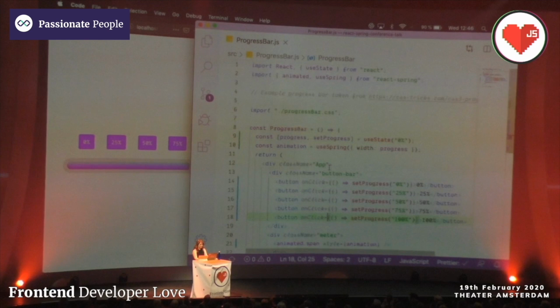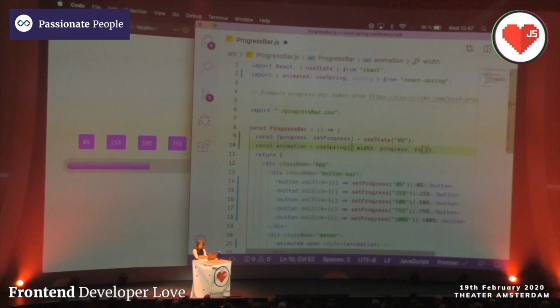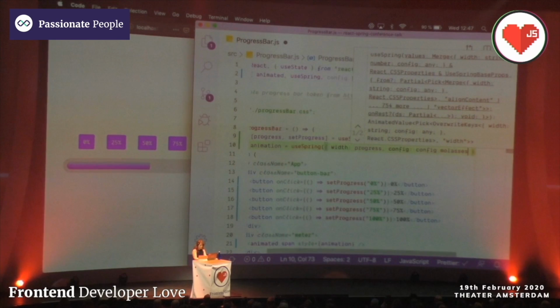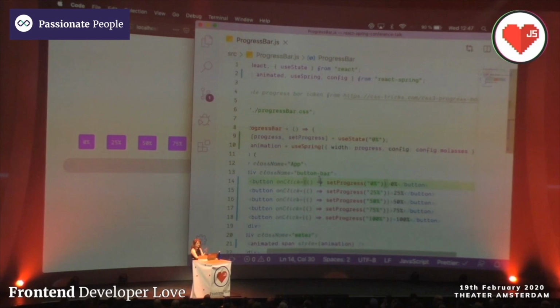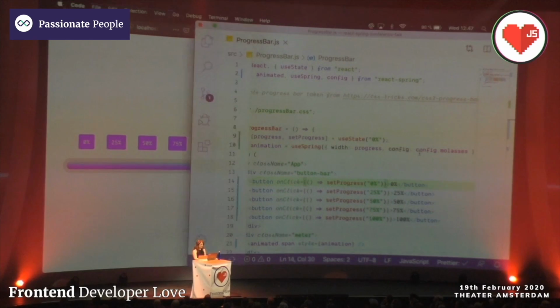Just another, this is totally me going off the cuff right now. React Spring has a configuration that you can use. So let's say, like, oh, this is a little too fast of an animation. You can just press config here, and I'm going to say, like, config.molasses. It comes with a bunch of values you can play with, and they affect, like, the mass and tension of your objects. And you can say, like, that's really freaking slow. So, yeah, you've got a lot of configuration that you can play with here.